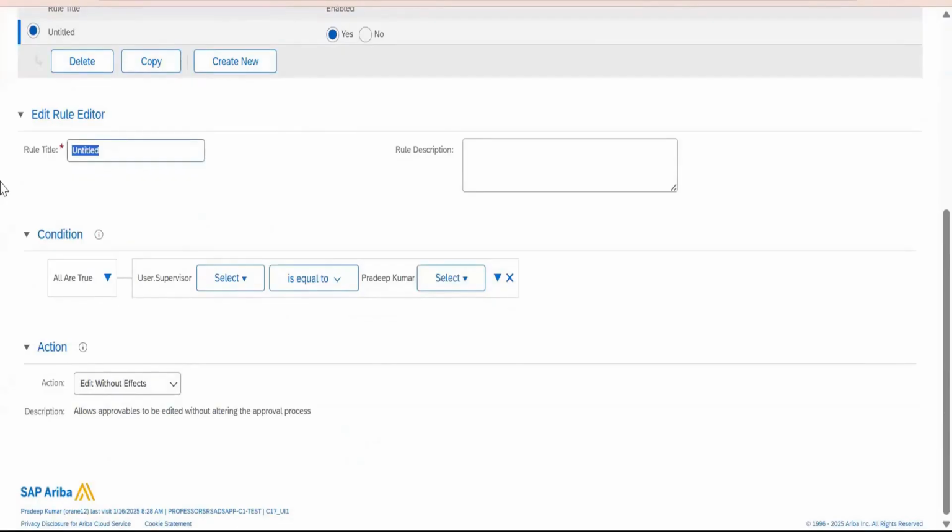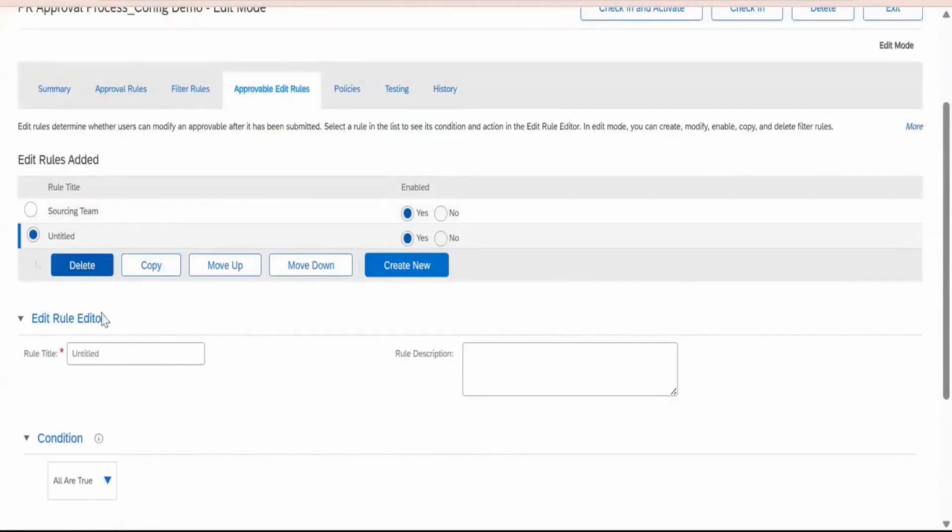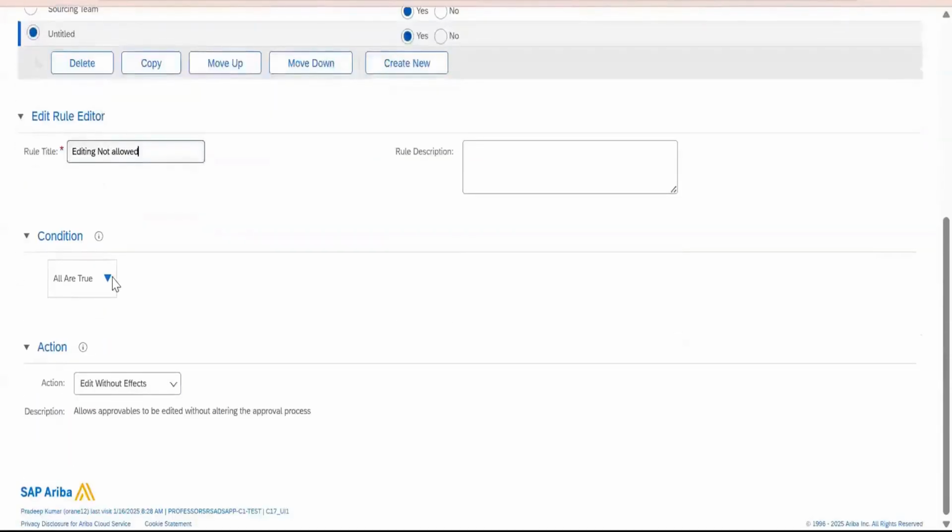So I am going to create the title. Let's understand Pradeep Kumar is the sourcing manager, sourcing team. Edit permission. Other than this, if I want to create a new one, editing not allowed. So here editing is not allowed.